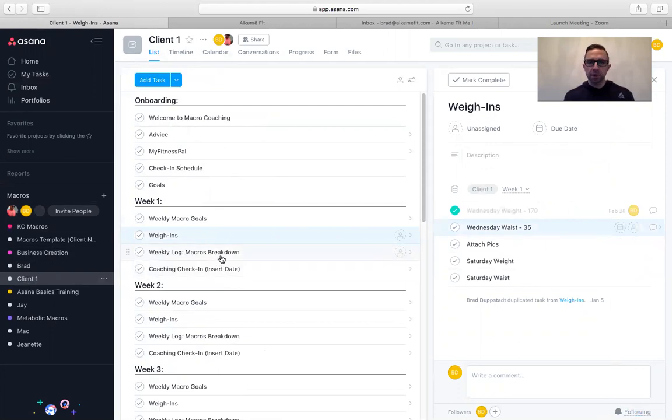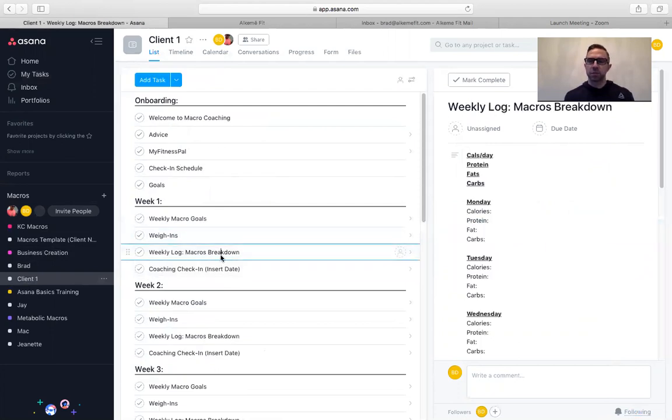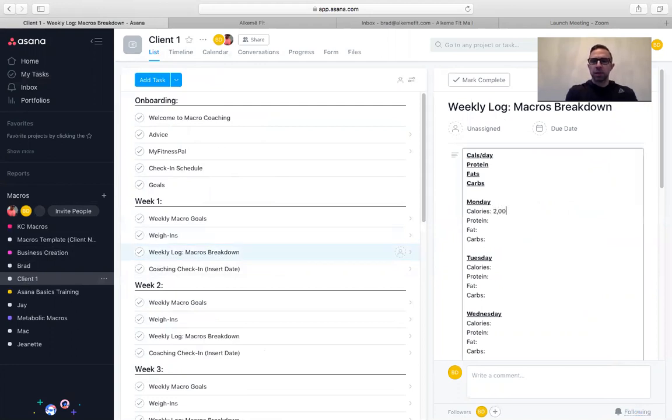The macro breakdowns is very similar. You're responsible for coming in here, just manually typing in how many calories you had each day, how many grams of protein you had, how many grams of fat, and how many carbohydrates, and I'm just making these up. Following morning, I'll come in and say, yep, hit his goal. She did not hit her fats, and he did hit his carbs. And that's how I'll tally this, okay?